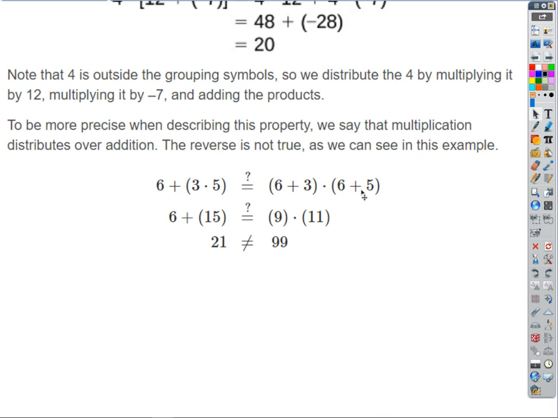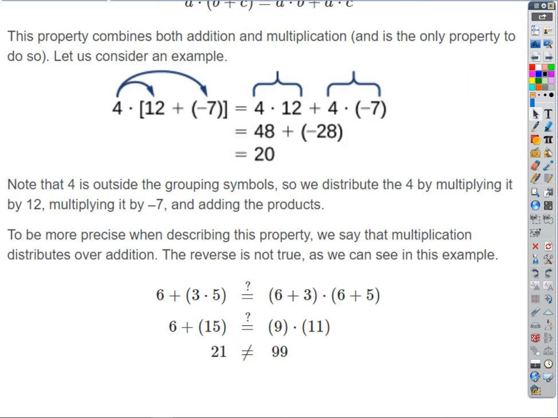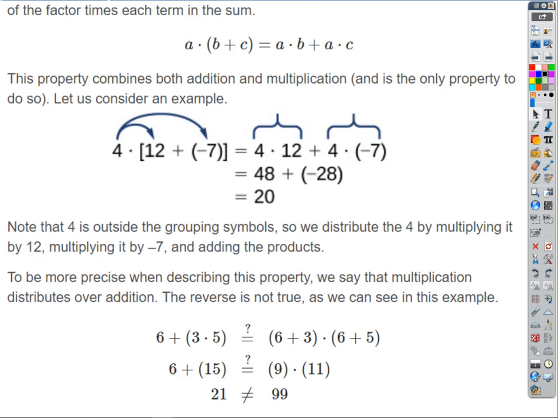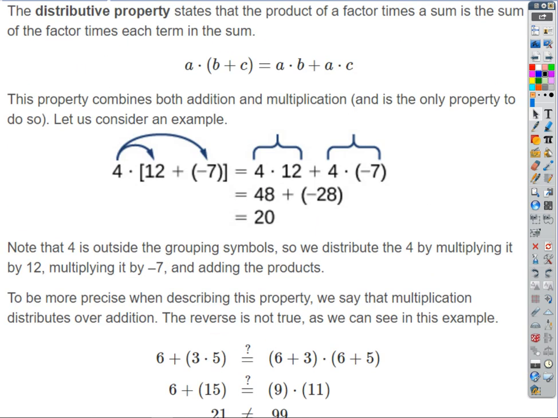Because PEMDAS, yeah, order of operations, right? You'd have to deal with the parentheses first, right? Before you do anything else. And inside the parentheses here, we've got this multiplication. So I'd have to take care of that before I add the 6. Now up here, it's different, right? Up here, I could add those together if I wanted to, if it's possible to do. But if it's not, then I would do the multiplication before I would, does that make sense? So you're just following PEMDAS, okay?